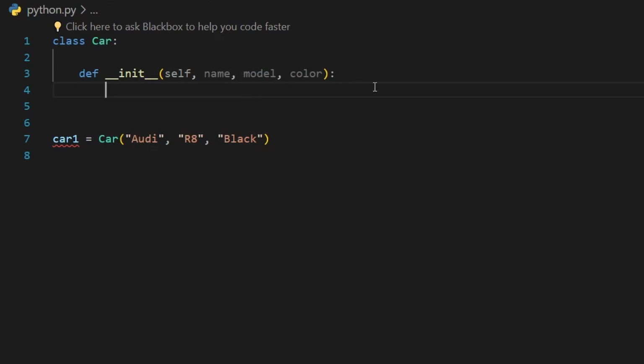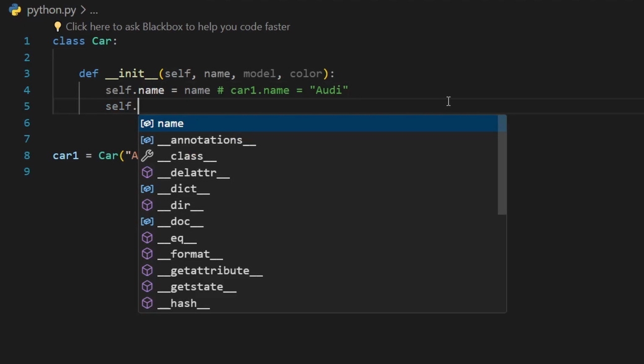All we need to do is say self.name. This is an instance variable that will store the parameter name. And because we are now working with the car1 object, it is similar to saying car1.name equal to Audi. Okay? So let me write Audi correctly. So when you say self.name, this is an instance variable, it will store the value of name, which is Audi. Let's go ahead and create the instance variables of the others.